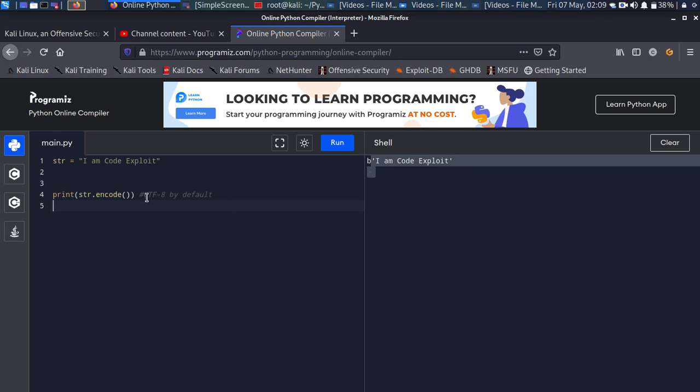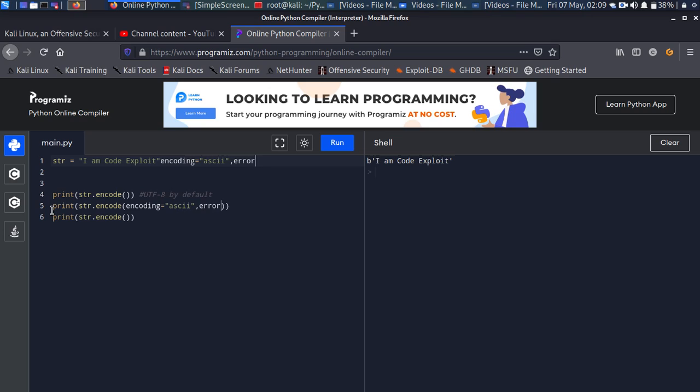Now let's give the encoding type here. Sorry, I mistakenly pressed the caps lock button. Encoding equals ASCII, and errors.